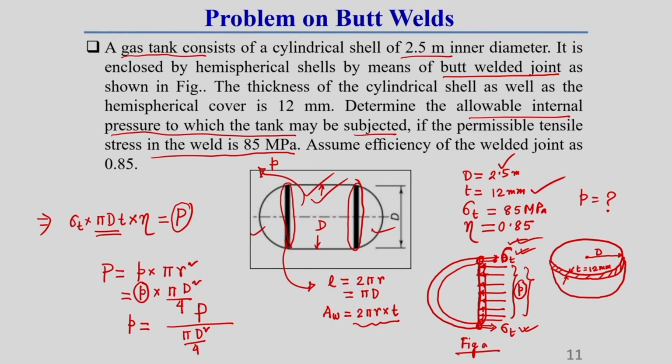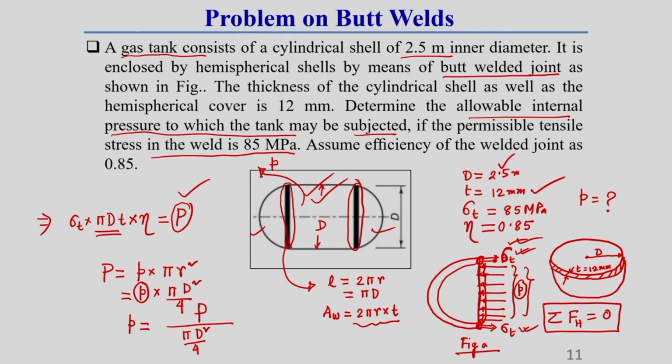So, by equation of equilibrium, what condition should we apply here? Here we will use summation of force along the horizontal direction equal to 0. So, what forces are generally acting here? One force, which is tensile in nature, acts in the weld zone, that is generally this force P.